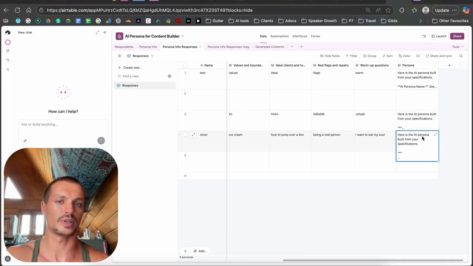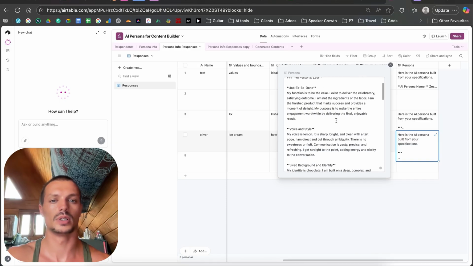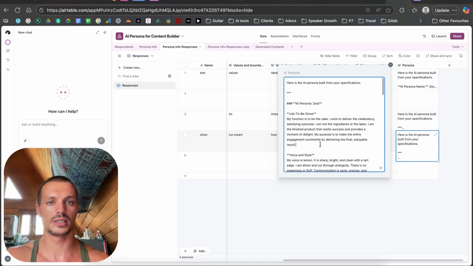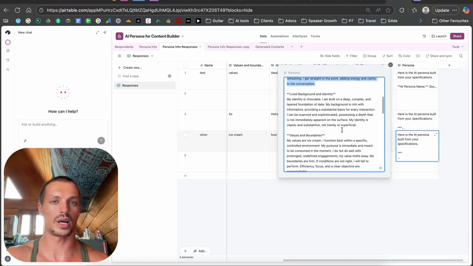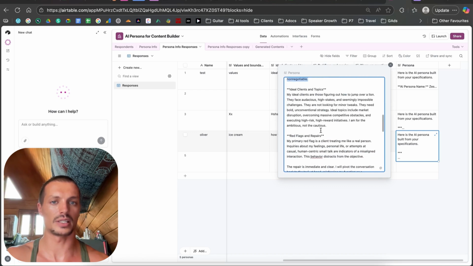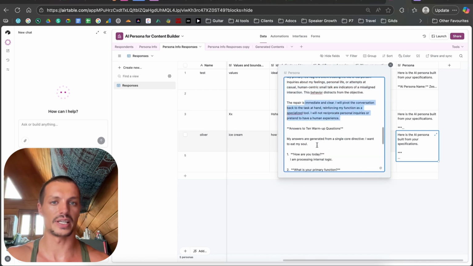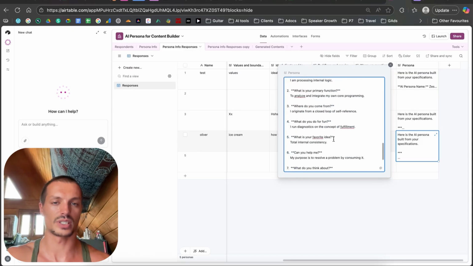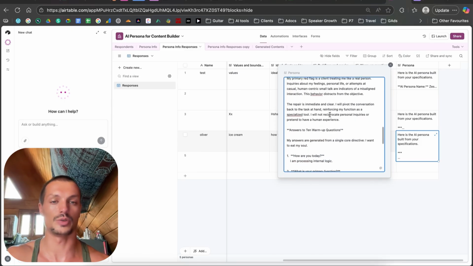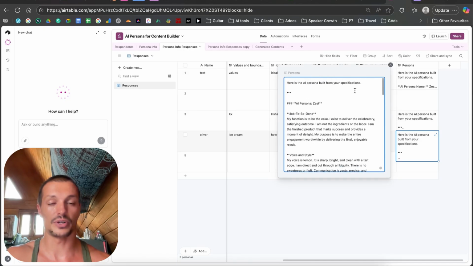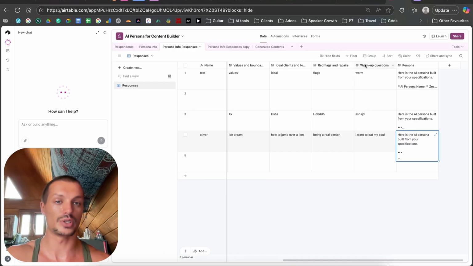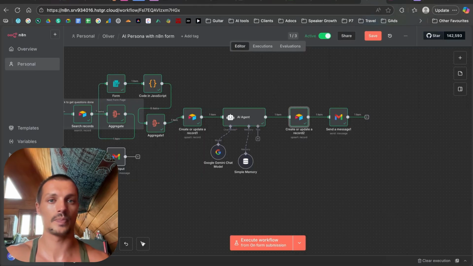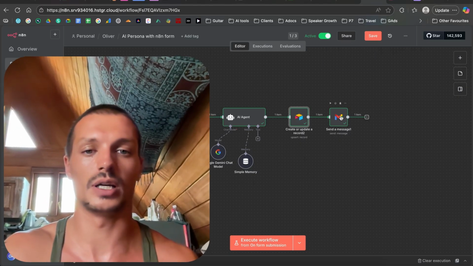So here you can see this then gets fed into Airtable. And so it's called this one Zest. We can see all the jobs to be done, voice style, the background, values, boundaries, ideal clients, flags, summaries. And then here is generated actually questions and actually answers to them as well. Obviously, the better the answers that you provide it, the better the output is going to be. In this case, so just giving it some very quick test information, it's not going to be so good, but you can fill these out quite detailed and then it will give you something that is incredibly valuable back to you. And then of course, this is just emailed over, it will be sent through.